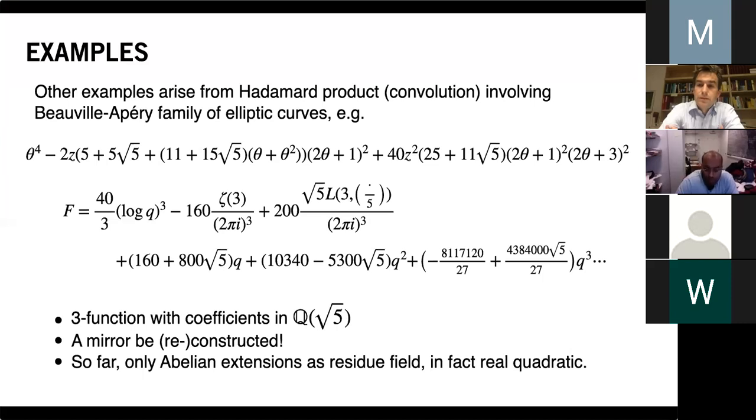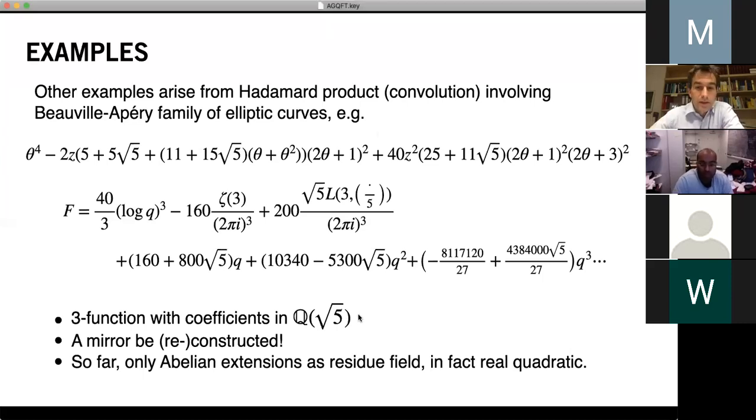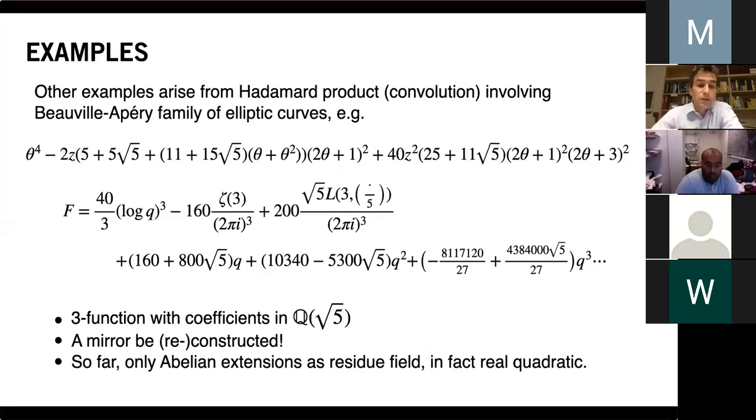Sorry, yes. Maybe if the MUM points that you have in your K3s are defined over, you know, what I'm looking for are irrational MUMs. So I would like to have more. One thing I'm complaining about here is that you have only abelian extensions appearing. And for the reason that I said, that I want to know about the basis of these 2 functions, it would be interesting to have examples where the residue field is not an abelian field.